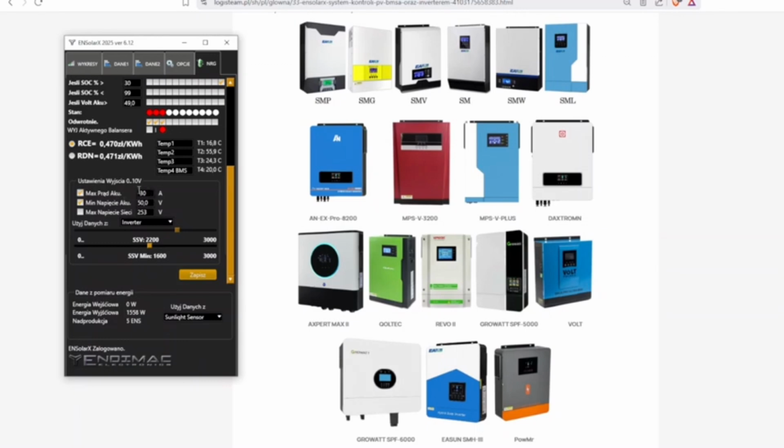The maximum current from the battery can be limited; I didn't let it draw more than 30 amps. This is possible now. It wasn't possible before. From firmware version 620 and in 5.583, if I'm not mistaken, this is only possible. So if it's below 30 amps, it should immediately drop.